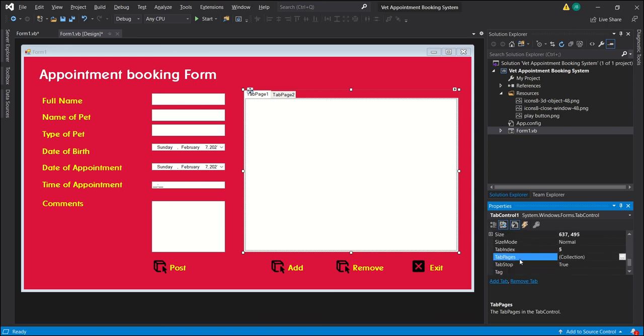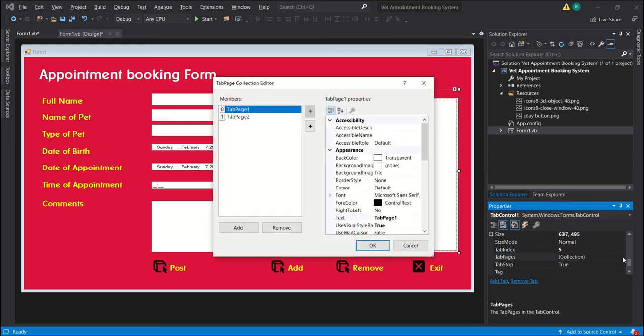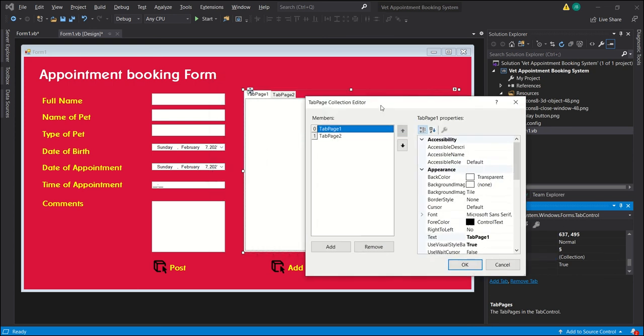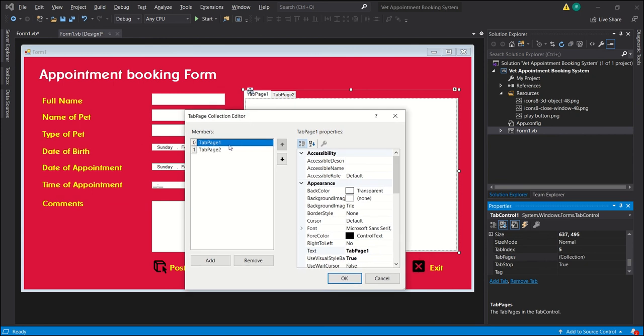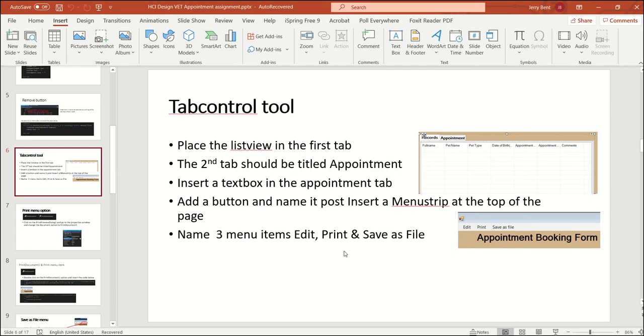So you see where you've got tab pages. You click on the three buttons there and this window comes up. On that button, when you click on it, you will see the properties here. The text is what you want to change. So you change, like it says here, one to records and one to appointment.